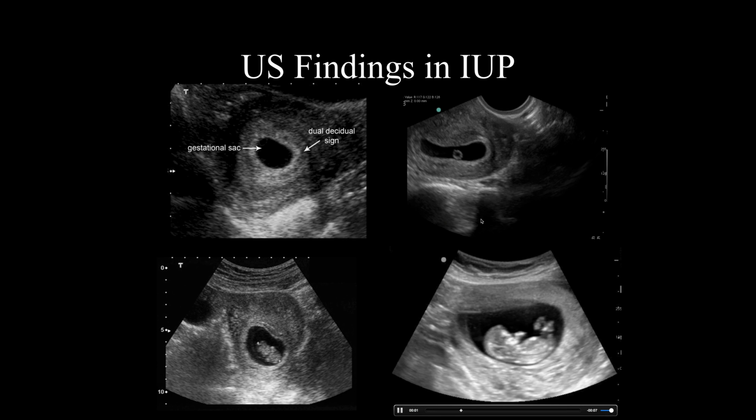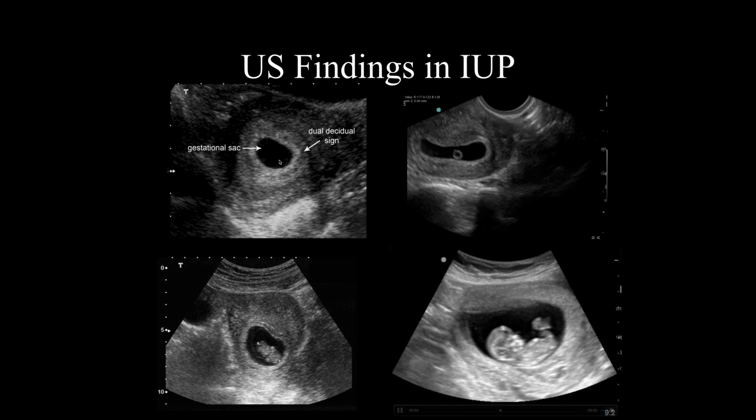And so here's kind of what it looks like. Initially, you have a gestational sac with a double decidual sign. You can also get this in ectopic, but when you finally have a yolk sac, that confirms an intrauterine pregnancy. Eventually, you get a fetal pole, and then you actually get a fetus. Let me see if this has a little heartbeat. Well, it's moving, it's got a heartbeat, and it's moving.